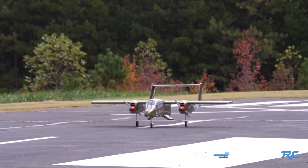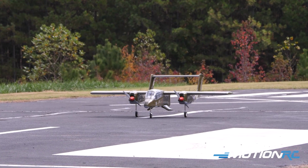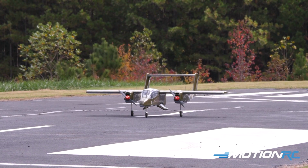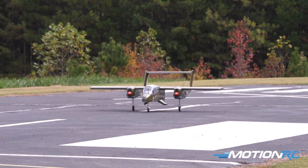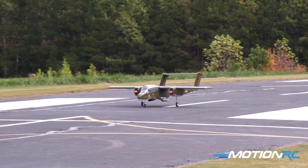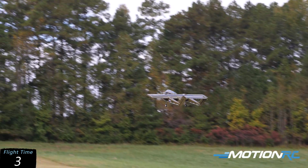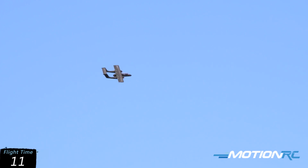All right, pilots, we are here on the runway with the Nexa OV-10 Bronco, and we're ready for takeoff. I've got 50 flaps in. Alex, you ready? I'm ready. All right, taking off right to left. Counter that torque. Bring the power in, and we are up and out. Gear going up and in nicely, and we are off.